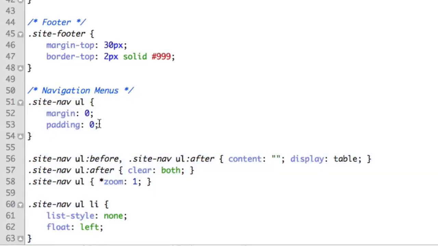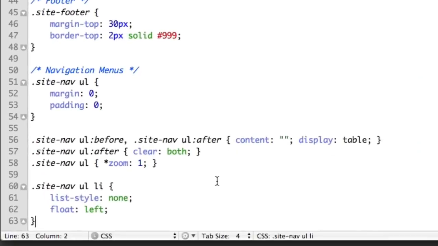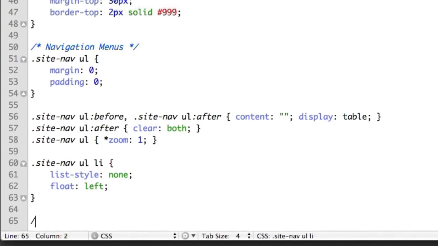So we're removing all padding and margin from the unordered list, and then we're making sure that our unordered list will clear the floats of the list item children. So we're taking the list items, we're floating them to the left, and we're removing the bullets. So if we refresh, we can see that we've achieved our goals. There's no bullets, and they're all sitting on one line. Now let's also add spacing in between each link so that this looks like a proper UI for a navigation. So we will target only the header links, not the footer links. So Site Header Menu.